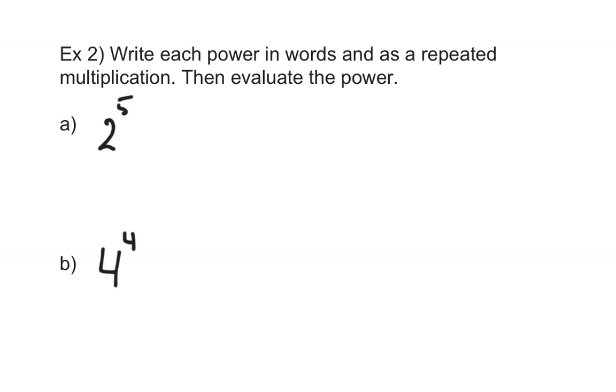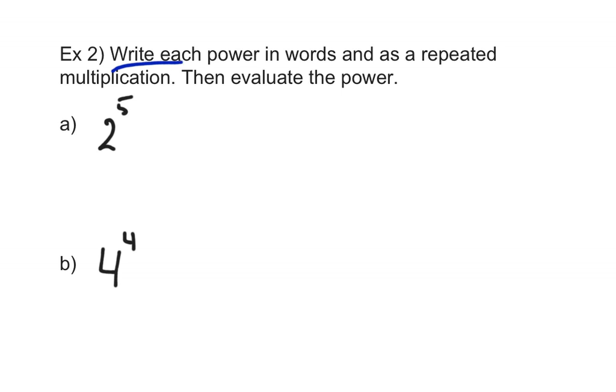Second example, and really our last example, because there's not much to this lesson. Couple things going on here. It says example 2, write each power in words and as a repeated multiplication, then evaluate the power. So a couple of things going on here. They're actually asking us to do 3 different things here.